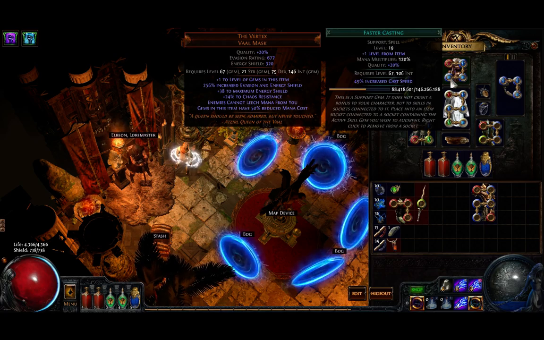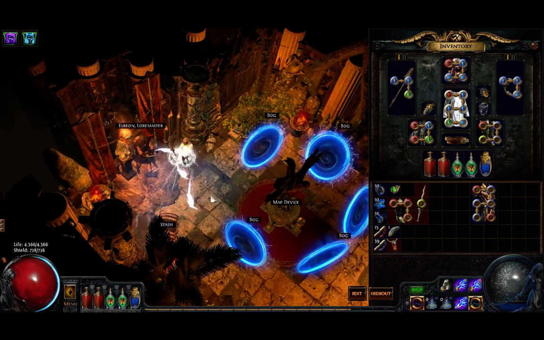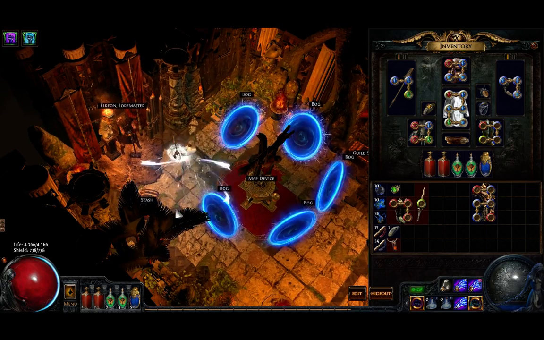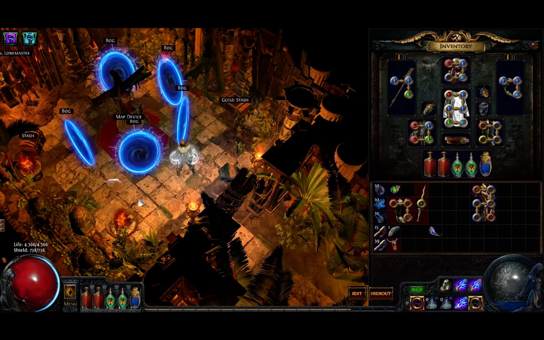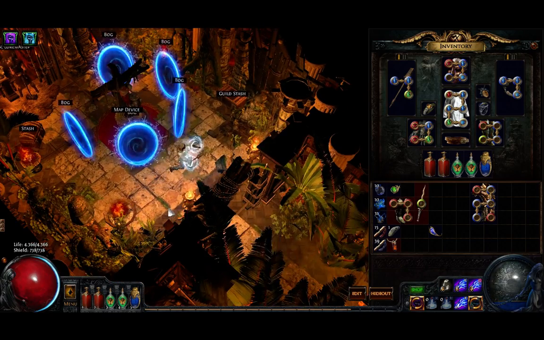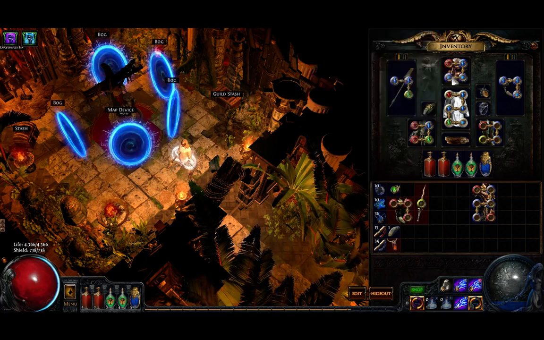Faster casting is like the single best gem. Can just sidestep. It's not like a channeled spell anymore. It's really easy to sidestep all the time. Without it, it's way more tedious. Every bit of cast speed helps loads with this build.